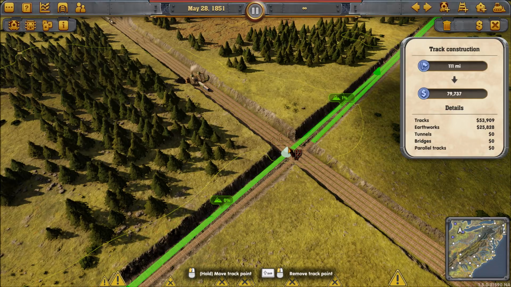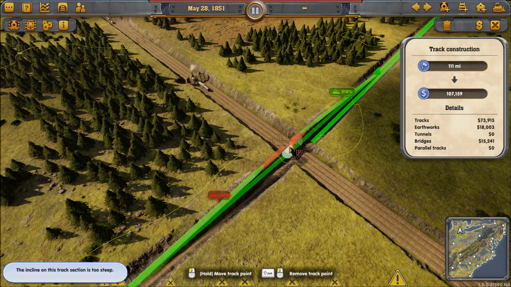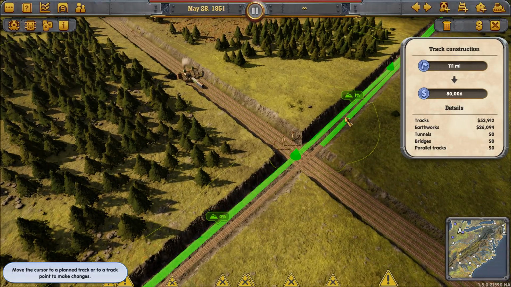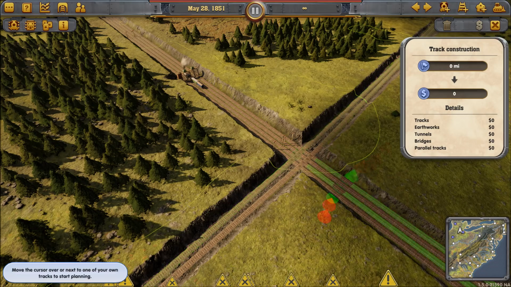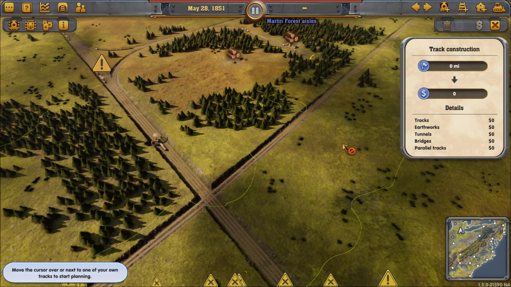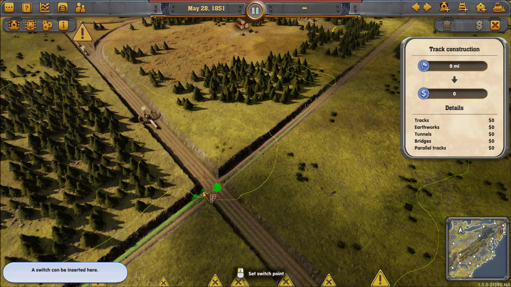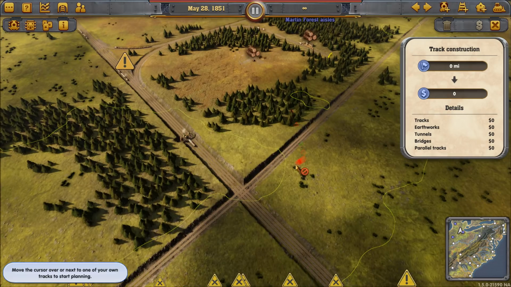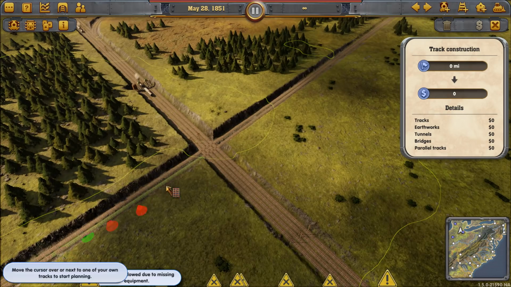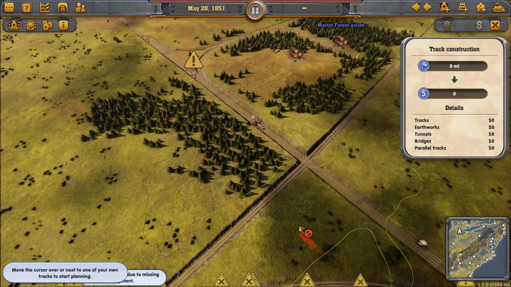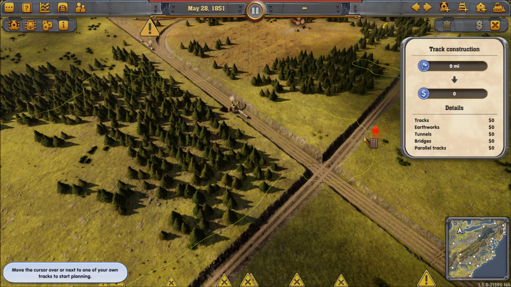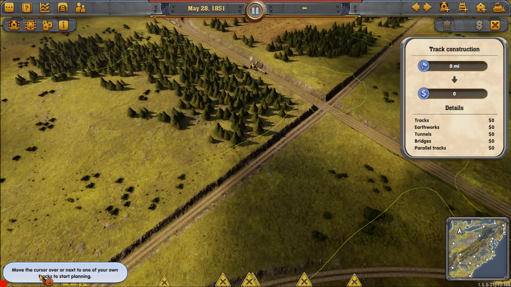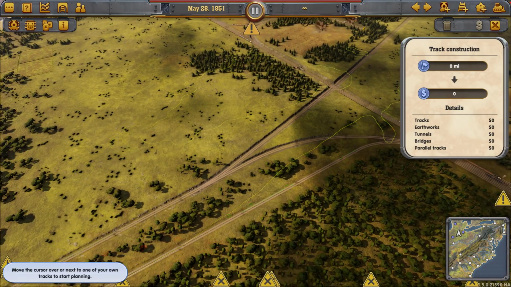I would try to edge it over as close as I could get to that, but then it's not going to work. But right there is pretty good. And that would give me a pretty clean line. I'll accept that. And you'll notice we've got flat crossings going every which way. That's all good. The only thing wrong with it, of course, is that you get that gap in the middle there. And that's unavoidable. There has to be some gap. And you basically just have to play with it and pull it over as close as you can get it, as straight as you can get it, and now you've got a line that crosses.